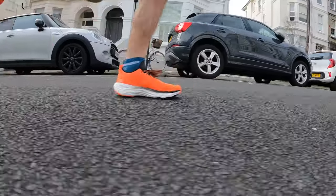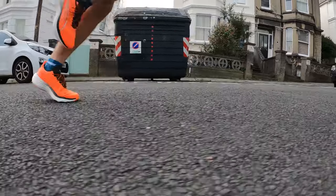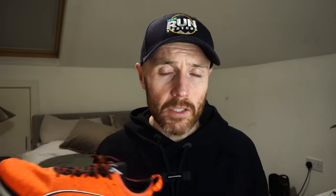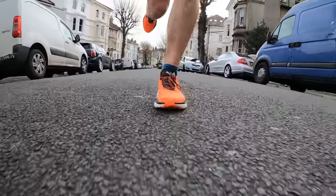Most of my runs in the Puma Forever Run Nitro have been fairly easy runs, between about 10K and about 10 miles. I've just been plodding along at my consistent marathon training pace, which is probably around 4:45 minute kilometres. What I found about the shoe is that I really like it — it's just a really nice, solid, comfortable shoe. There seems to be a new breed of stability shoes appearing quite a lot. These are not full-on stability shoes. If you're used to training in something like the Gel Kayano range, that's quite a noticeable level of stability — it can feel quite chunky, quite heavy, and not particularly versatile at different paces. The Forever Run Nitro is one of these new stability shoes where it veers more towards a normal shoe, because the stability in it is very subtle.